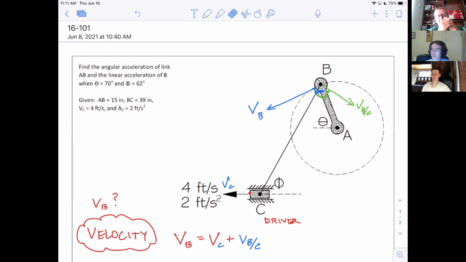But notice one of the big takeaways, if you were to ask your own questions about this and say, what's interesting about this? Well, you look at C and you say, hey, it's moving to the left and it's stuck in a tunnel, so it's just going to go straight left. Okay, cool. But what else is going to move as a result of that? One of the interesting questions is, what is the speed of B as it rotates around C, or just VBC?